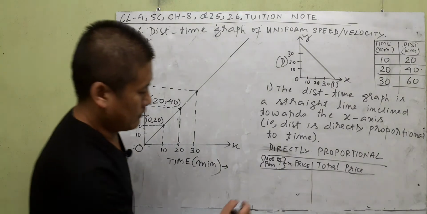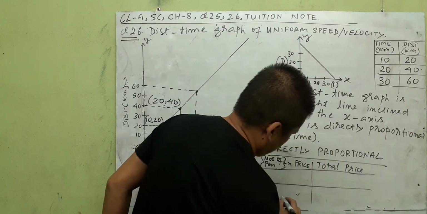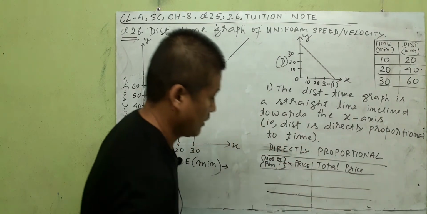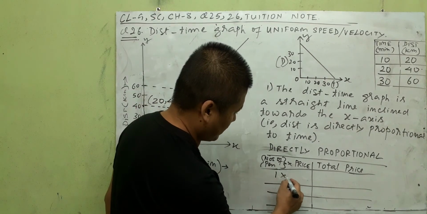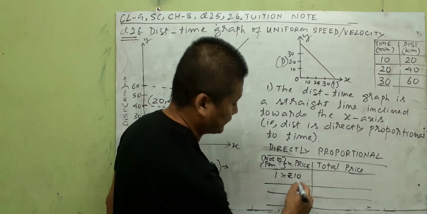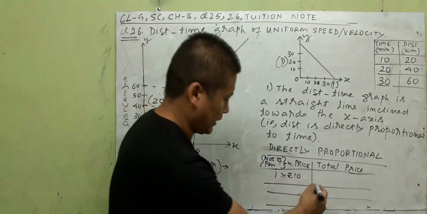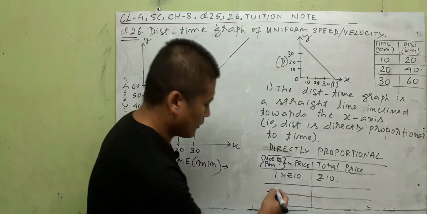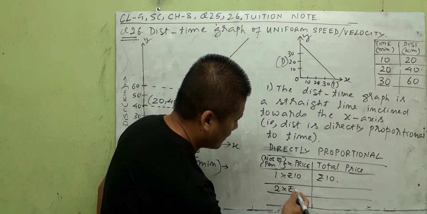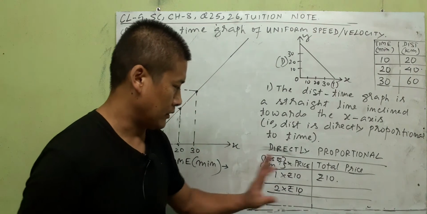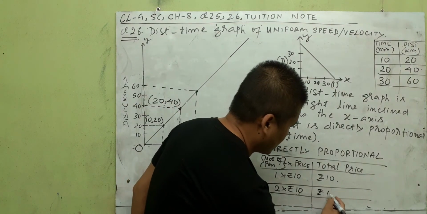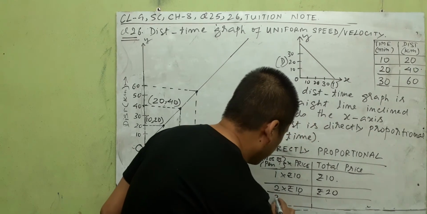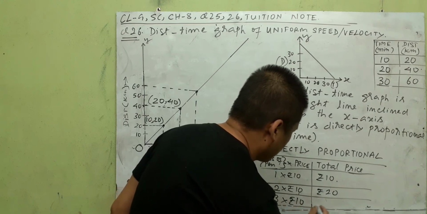So suppose you have a pen. I think 3 items is enough, 1, 2 and 3, let us say. So here you bought one pen in a shop and it is rupees 10. Then how much is the total price you have to pay? That's right, rupees 10. Very common sense. Multiply 1 by 10. Right. Now if you buy 2 pens, how much? Price of one pen remains the same, right? So 10, so this will be 20. Then if 3, common sense also, it is rupees 30.